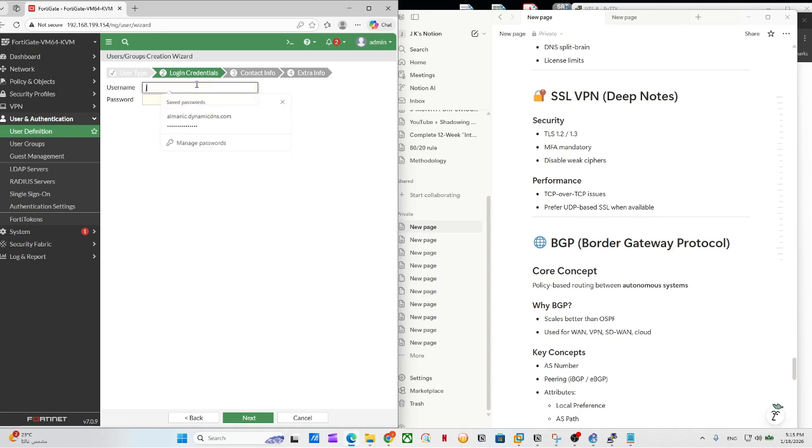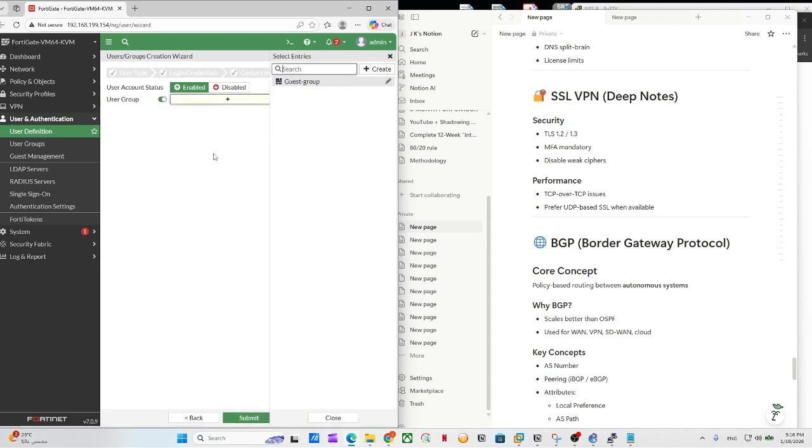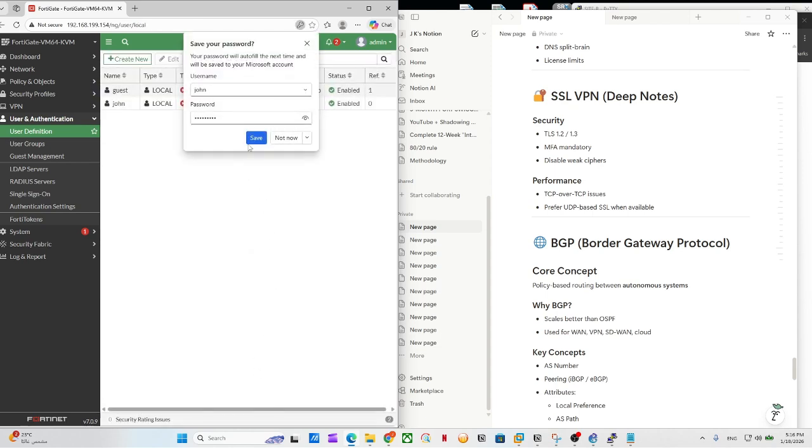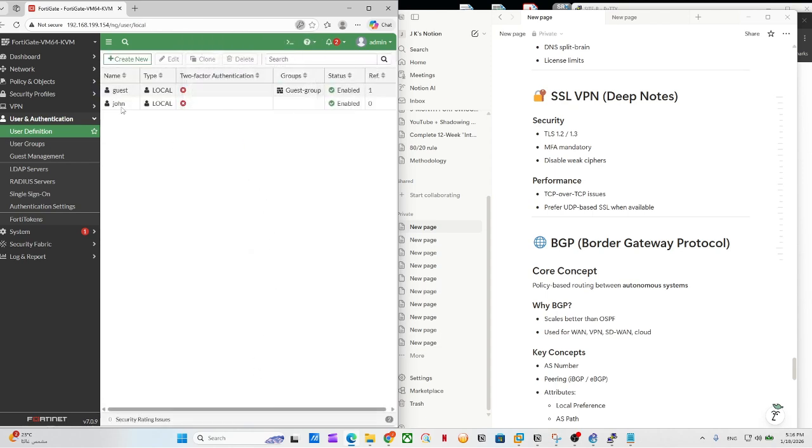And I'm going to create the username, Sean. Contact info, no need to do this right now. No need to factor in the user group. Yes, but let me create the group first and then I will add it later. Submit. So now I created a user.